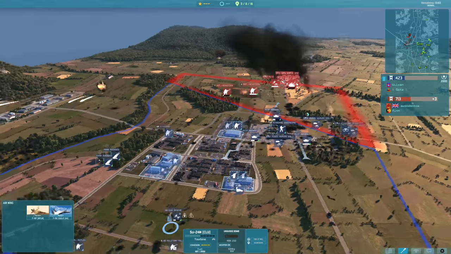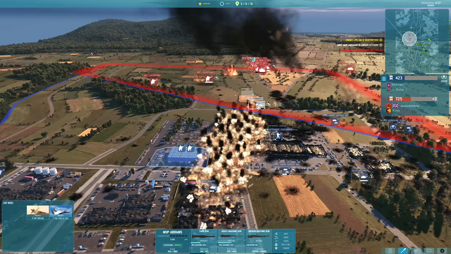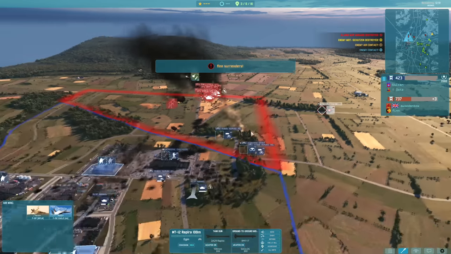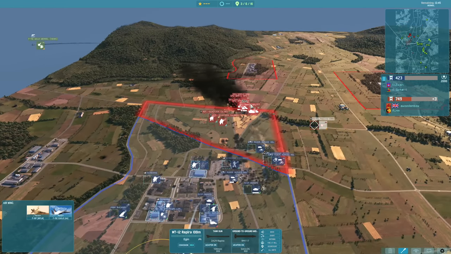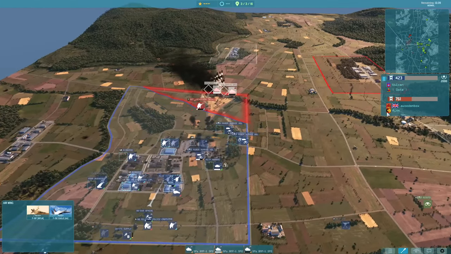But SU-22 coming in with the cluster. Check out this split. Almost perfect. Unfortunately, it forced my M1 IP too far forwards, and I get side shot by the Rapira here. So that was unfortunate. But with the last of Finn's planes going down, and his push getting a little bit dismantled here, especially by that cluster, he is going to surrender.